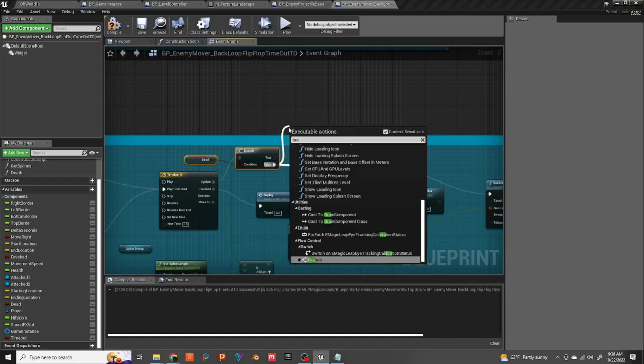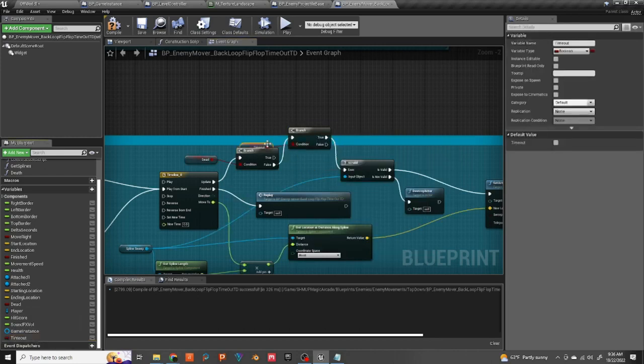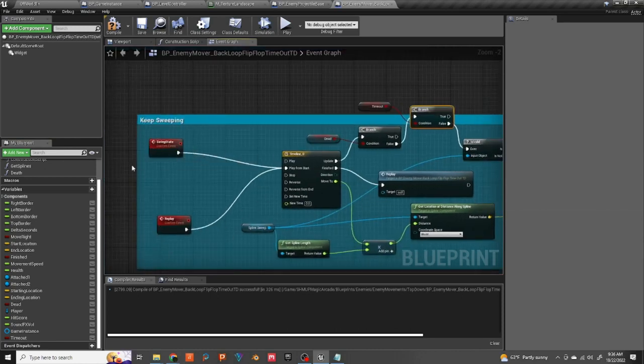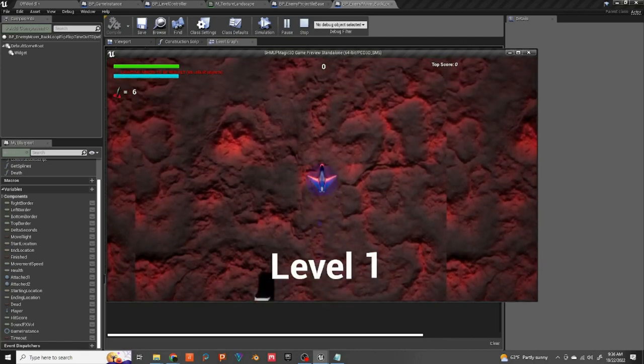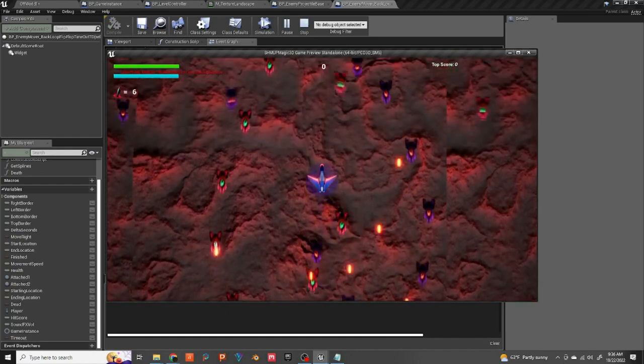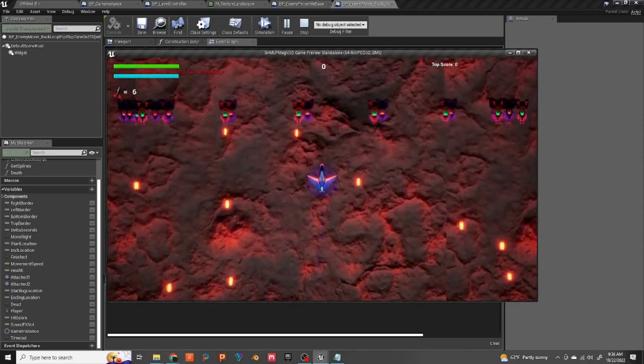Pull up and let's put a branch there. Stick timeout in there. Break the link, false. So whenever this turns true, nothing happens. It just ends the loop that's happening right here. This will play through one way, and then after they get to the end, it just replays over again. So let's just see what they do. Five thousand, six thousand, seven thousand, eight thousand, nine thousand, ten thousand, eleven thousand, twelve thousand.